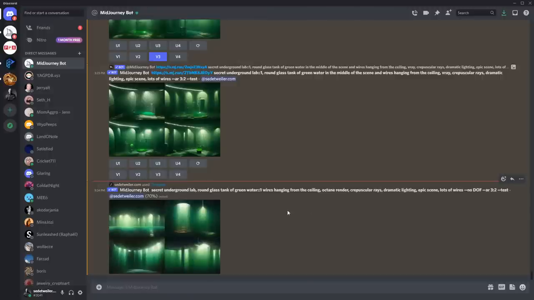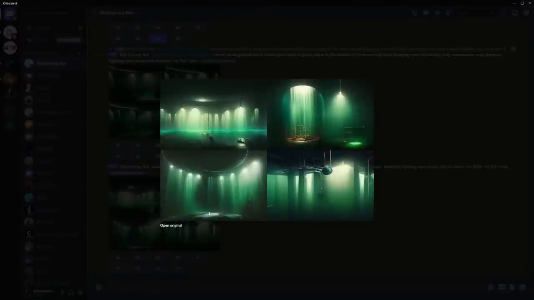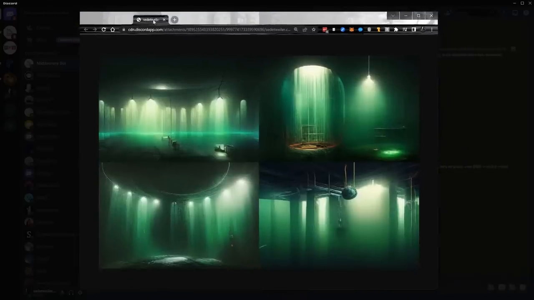I can already tell a couple of these, like this one here, are similar to the other ones, but these crepuscular rays are adding a lot of drama to this scene. That spotlight kind of thing. There's other ways to do this as well. Instead of using crepuscular rays, we could ask for volumetric. Volumetric means it's going to have kind of a foggy feel to it. And that foggy feel will also add, again, kind of an atmospheric look. So what do we got here? Well, this is really interesting.